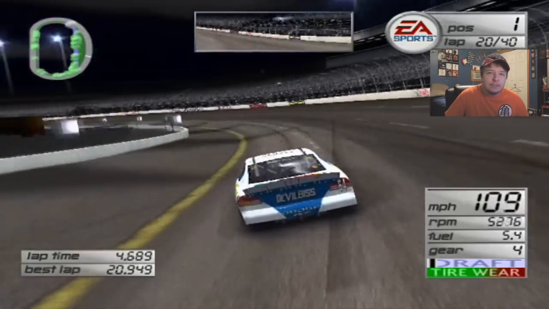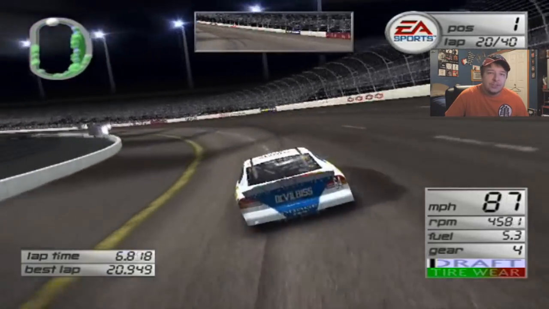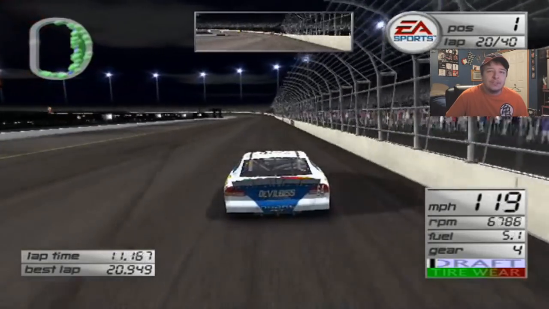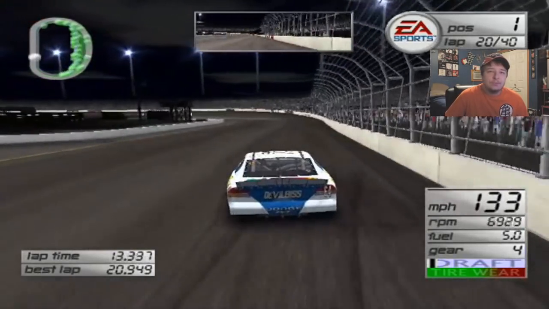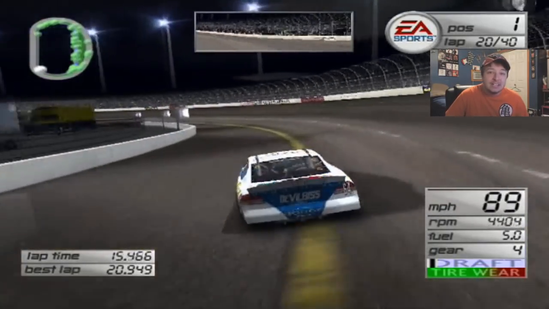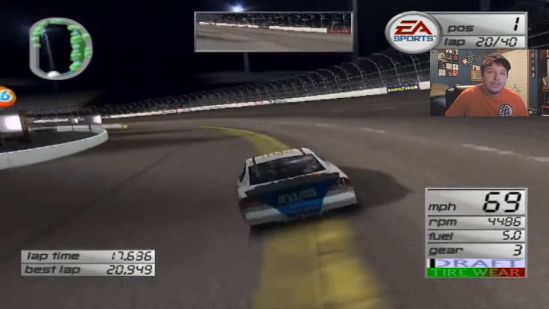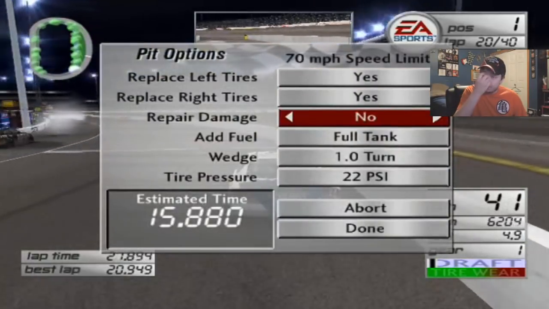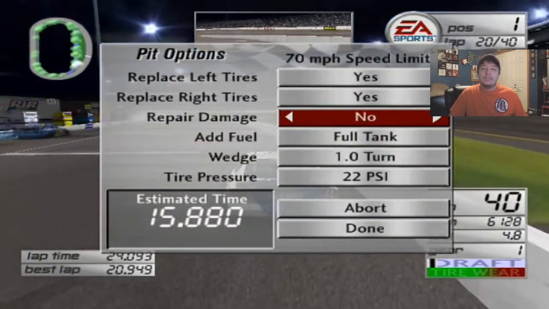I've just been so damn grateful that Chad Chaffin and Scott Wimmer started up in the front, so I think they held up people like Rusty Wallace and Tony Stewart for me to get this lead, but I've been able to maintain it, which is crazy, so I'm really happy with that. We're heading down pit road, 70 miles an hour. 4 tires and fuel. We'll be out in the lead.